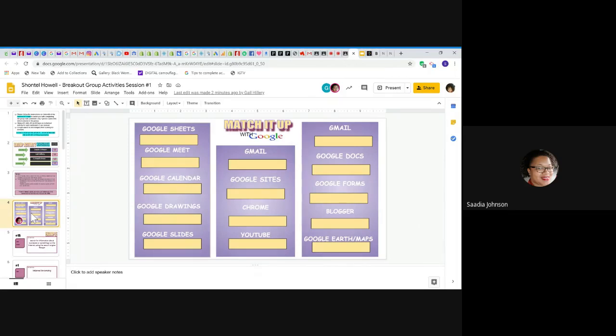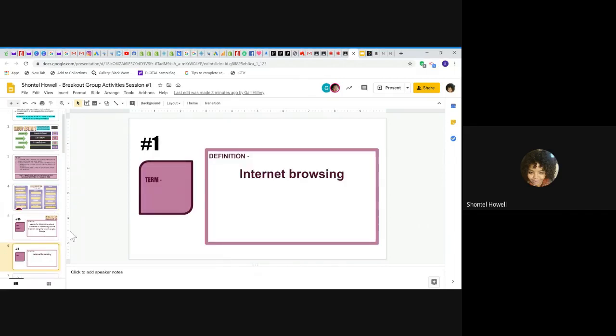It already says Google though. But would it be Google Sites? Because Google Sites is like to build web pages. Oh. All right. What's the next one? Maybe that one doesn't go anywhere. I guess. It's internet browsing.